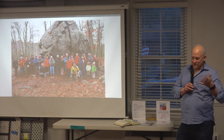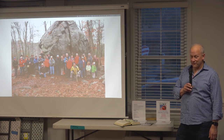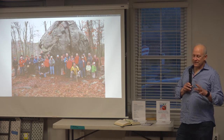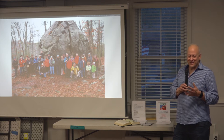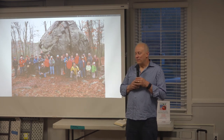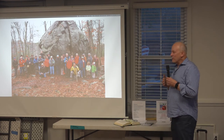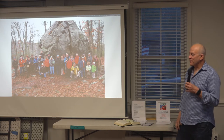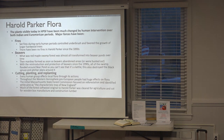There are some concerns, and we have friends and members who live near Field Pond who worry about their well water. So this is a kind of gray area, but you don't want to be gray about stuff like this. I'm kind of obsessing on that, but the real point is we try to get this balance between conservation and recreation. And let me just move off that for a little bit.